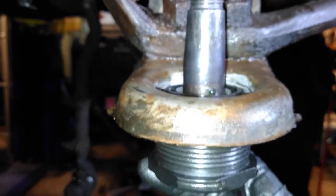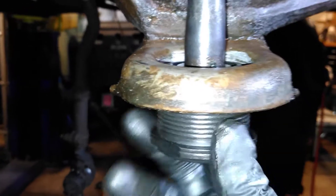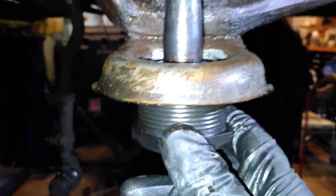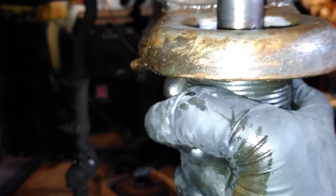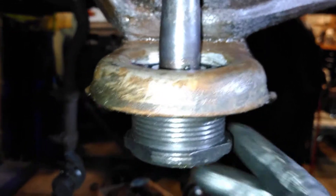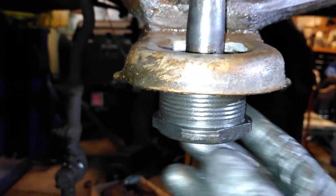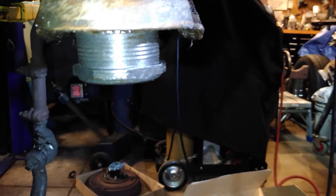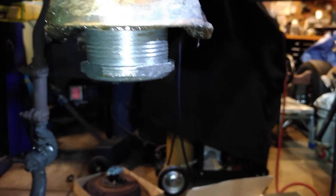Even the instructions say it should take 125 foot-pounds of torque to turn them all the way in, and if it doesn't, it says to replace your control arm. I'll go ahead and get this started — it's right up in there. Like I said, it should take some resistance to get them in there and seat them down.